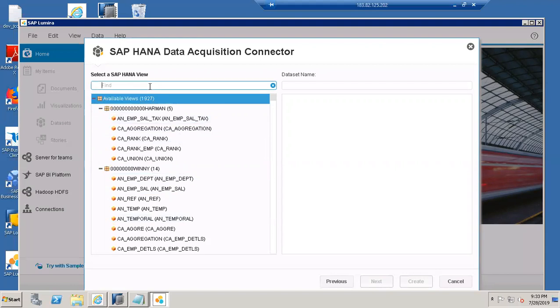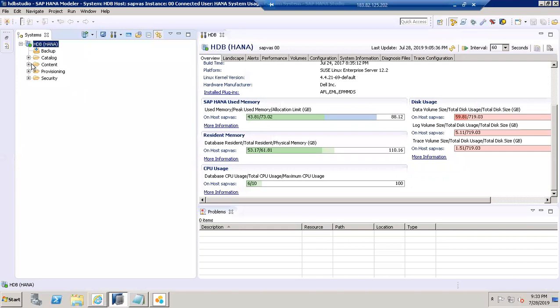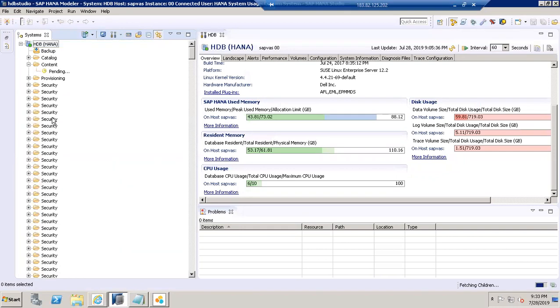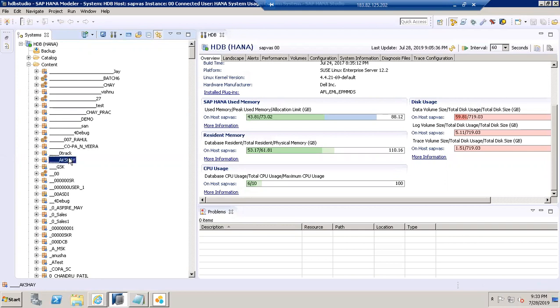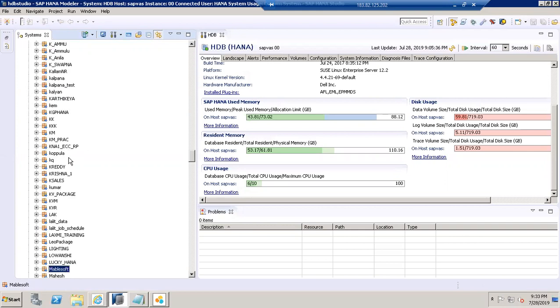Before that, I have to see what exactly my calculation view is about. So I'm going to HANA Studio, to the content where my package is MabelSoft.